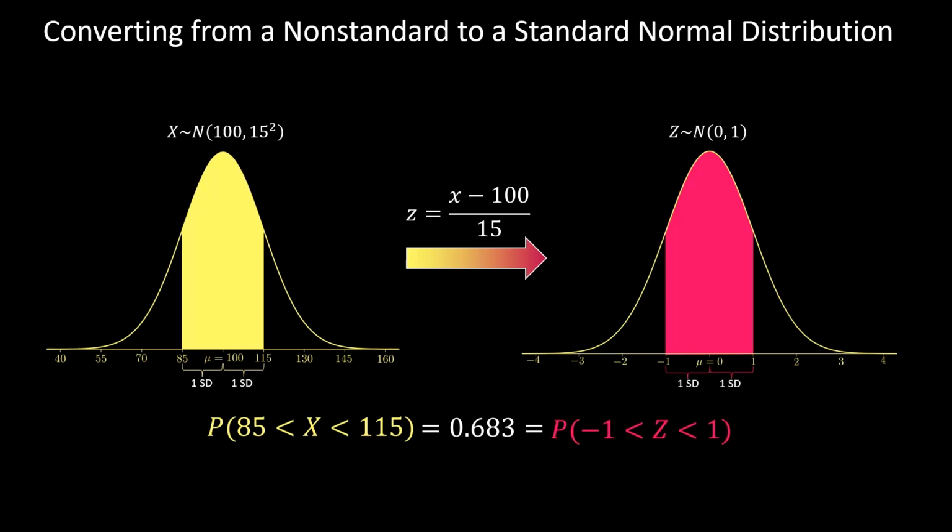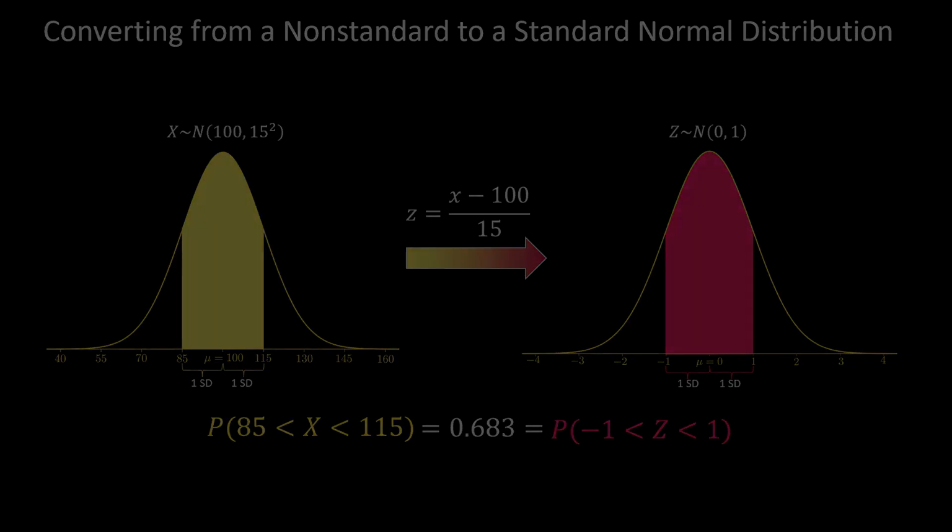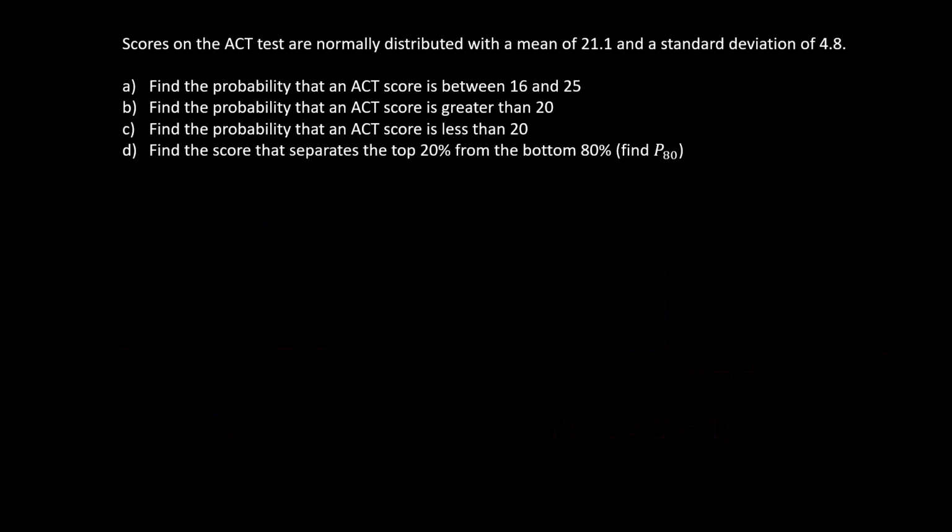Now, if you're in a stats class where you only need to use the TI-84 calculator to find normal probabilities, you don't really have to worry about this material because you can compute normal probabilities directly using the calculator. However, I know that there are some professors that will have their students first convert the x scores or x values to z scores and then use the calculator to do the rest. So the next thing I want to look at is the typical normal distribution word problem that you'll see in an elementary stats class.